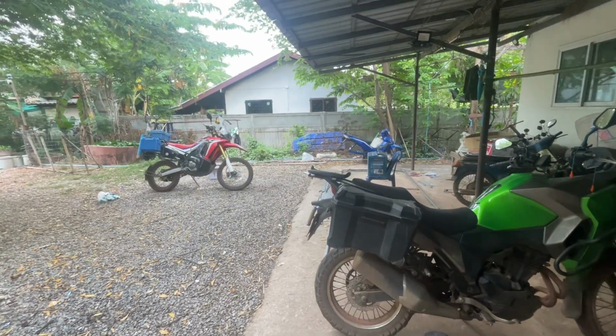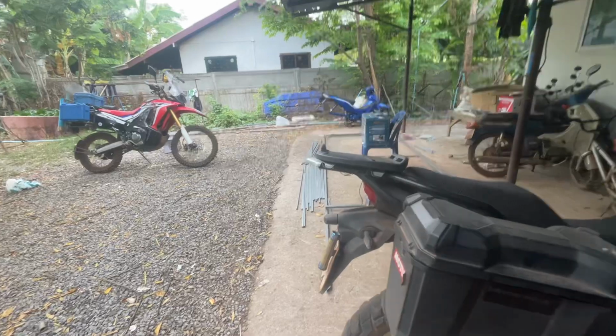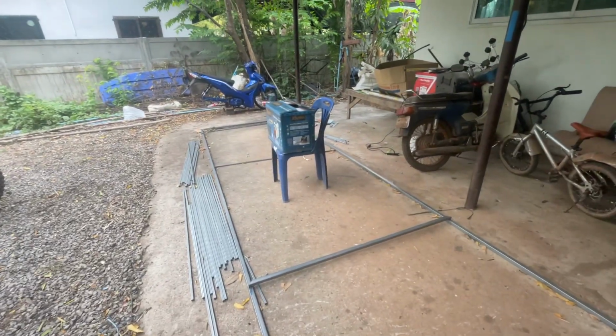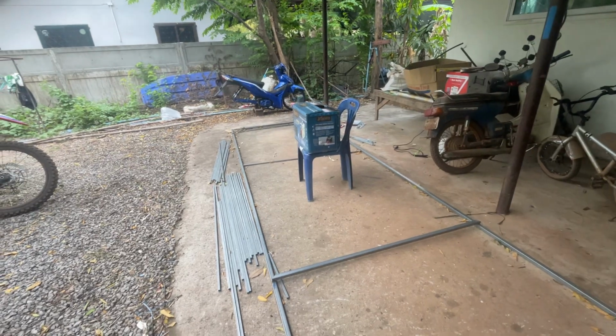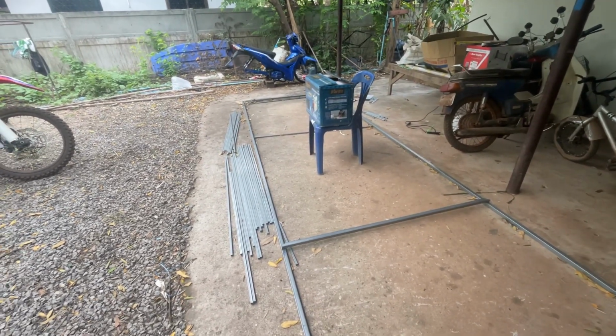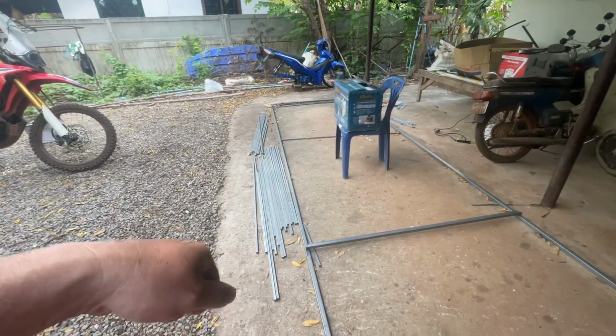Yeah. So basically, the long and short of it is, I'm having a gate made. The guy came in after 5 days. Eventually, he turned up, and he did half a day's work cutting these things up, which should have taken like 10 minutes if he had a chop saw. He's a professional.